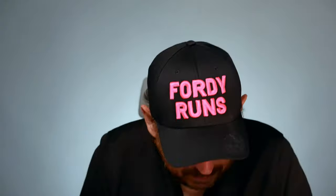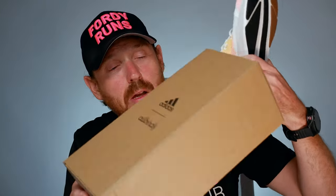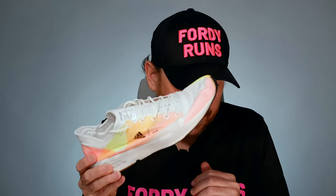It weighs, get ready for it, absolutely nothing, because the weight is 6.15 ounces, which is, let me just do the grams, sorry, hang on. 174 grams. So again, it's about that weight. So when it goes in this really skinny box here, which again is all about saving size. And so if you're packing, I don't know, 100 of those boxes, and you pack 100 of the normal size boxes, you're going to be saving weight in how much is going on the boat. So think about it like that. But yeah, they've reduced the weight of the shoe as well.